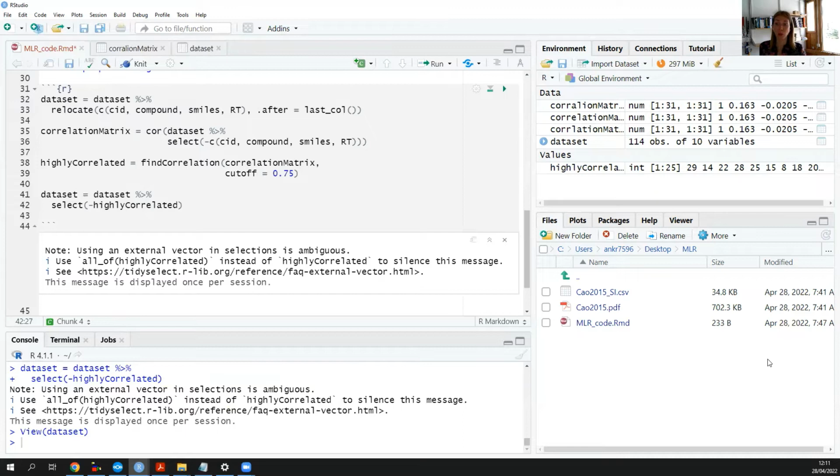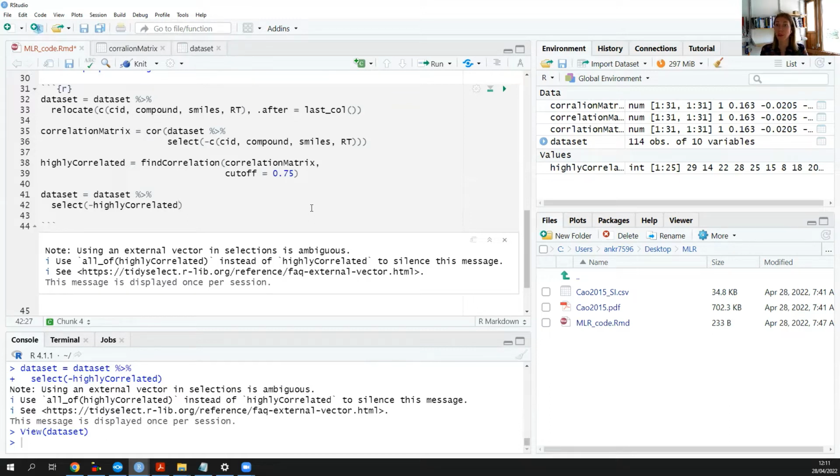Here comes also the first task for this exercise class, and this is to go into the findCorrelation function and find out what happens if 2 variables, 2 descriptors are highly correlated to each other.